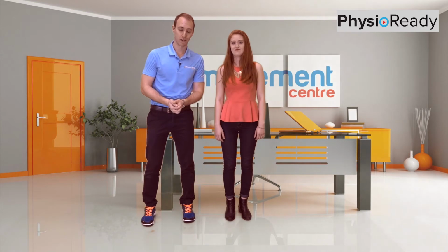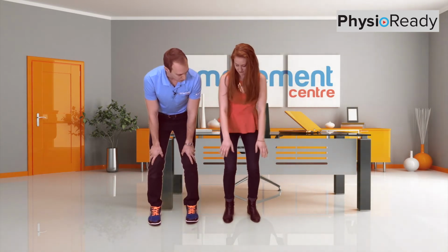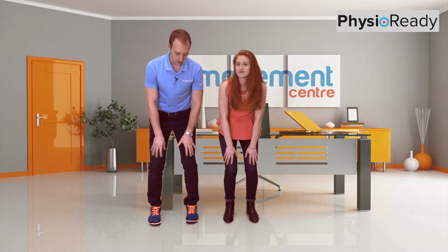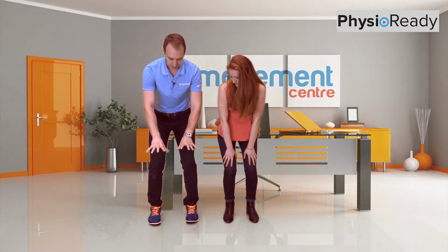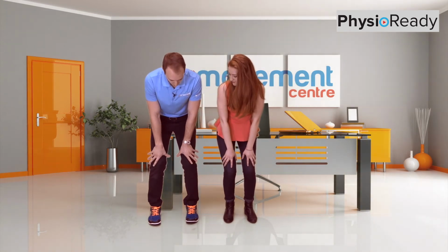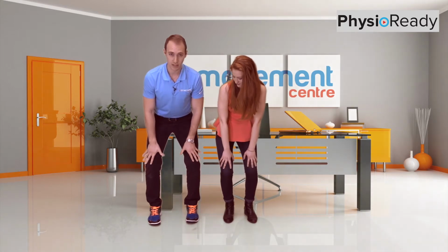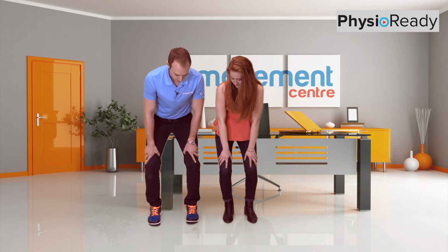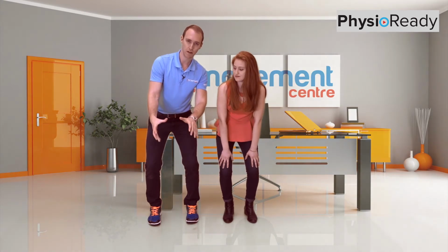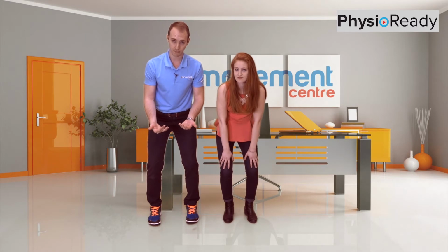Macarena. Now, what we're going to do is put our hands on our knees, feet pointed straight, hands on our knees to start with. This is step 1. What we're going to do from here is think about arching your feet or gripping the ground, bringing the balls of your feet and your heels together to pop your arches up. And then from here, what we're going to do is squeeze our bum muscles as we twist our knees out. So we're throwing our knees out as far as we can. You should find your arches pick up off the ground and put your weight more towards the outside of your feet a little bit, right?